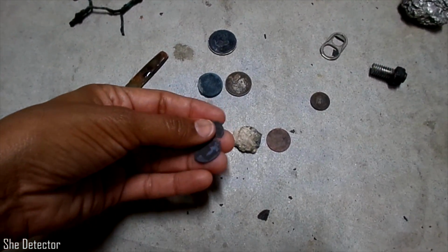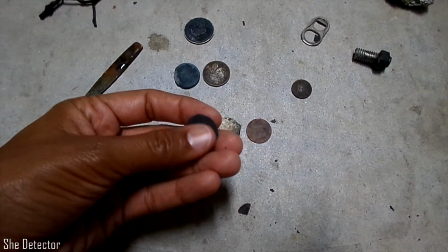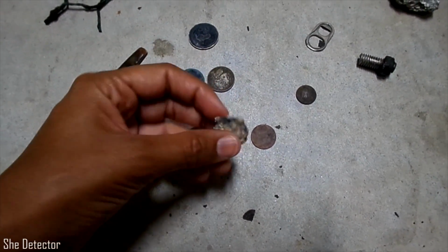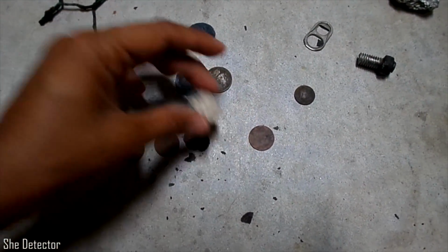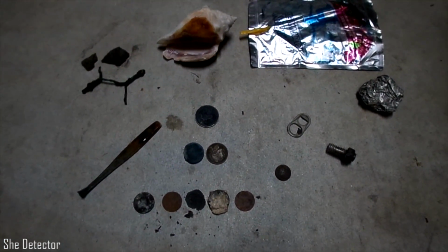So this one here actually came apart, and I mean, it is like paper thin, so it's been there for a while, and then this one here too is all gunked up and has just stuff all built around it. But yeah, so those are all my finds for my snorkeling hunt.